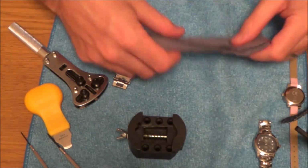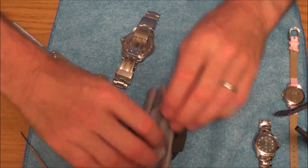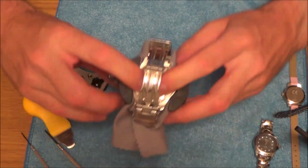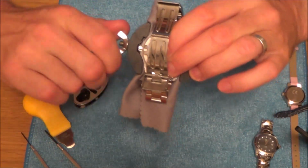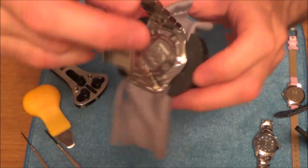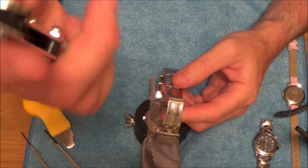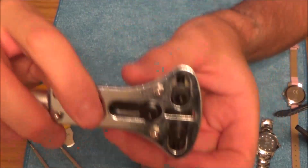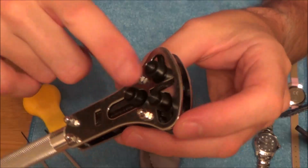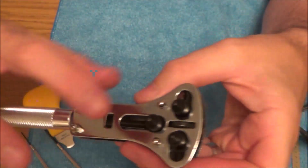So what you can do if you're worried about getting any scratches on your watch, you can put a little bit of cloth in there, and then you put that down and you tighten it up. Okay, so now that watch is held in place. You then get this, and if you have a look, it's got three little prongs sticking out. So you need to adjust this to the size of the watch. So this watch is quite big, so I'm going to have to lower this one down.